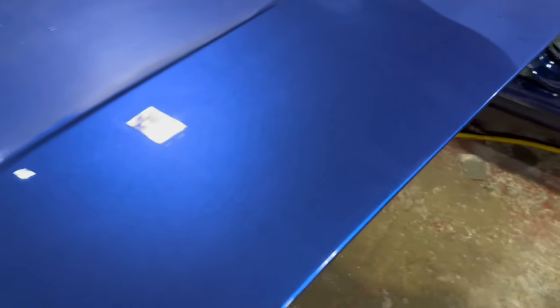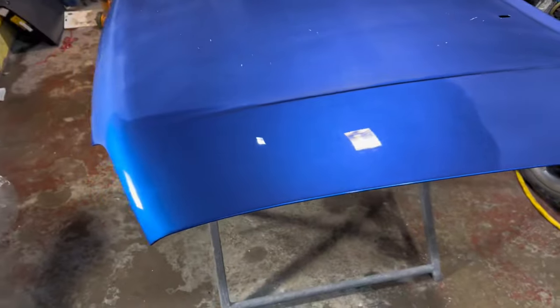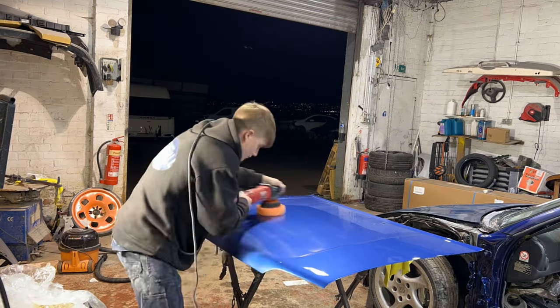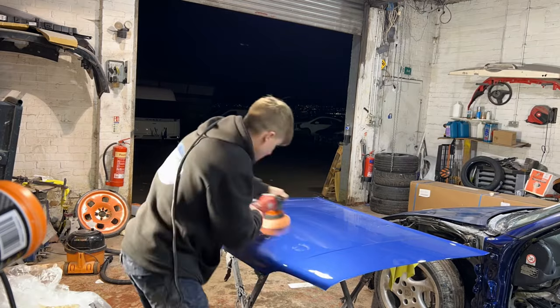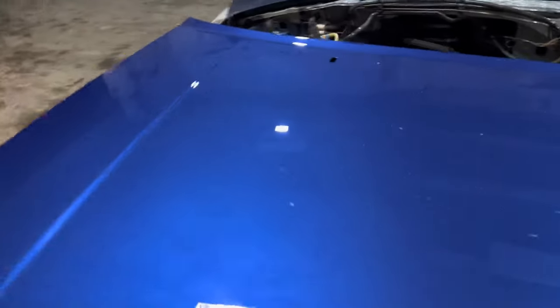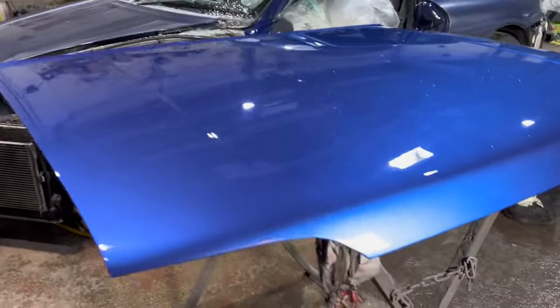Look at that. You see what I mean with the finish now? There's hardly any orange peel on that now. Beautiful. So that's the compounding part of polishing the bonnet all complete. Looks absolutely brilliant, really nice, and that peely finish is no more.